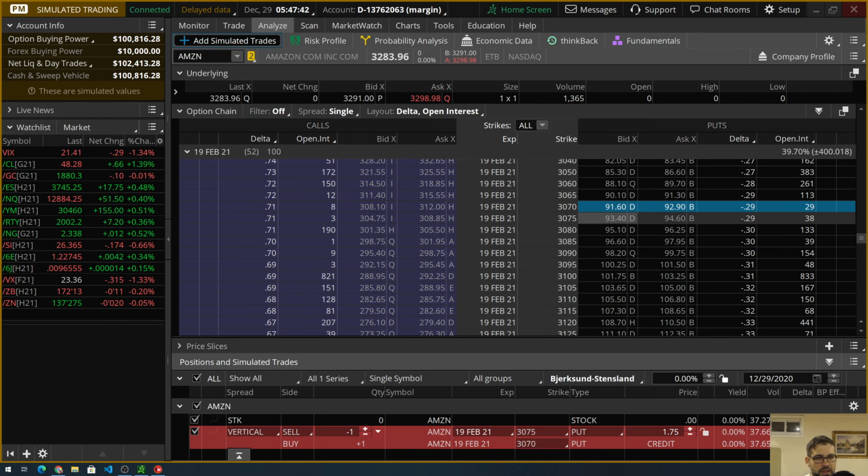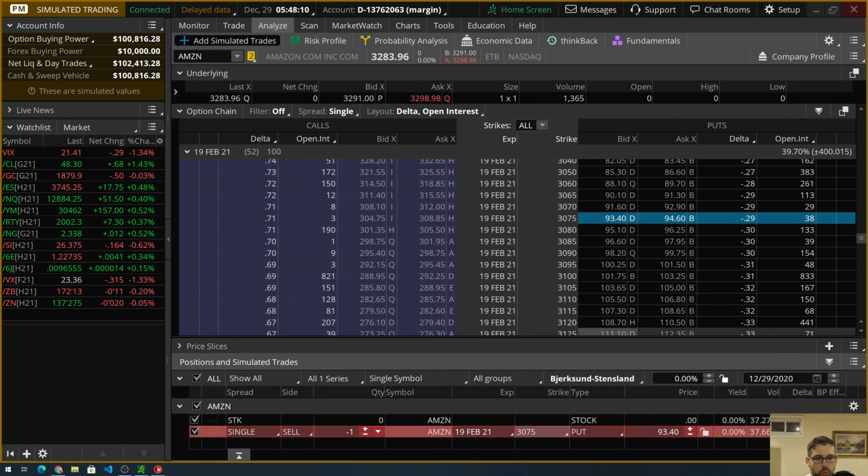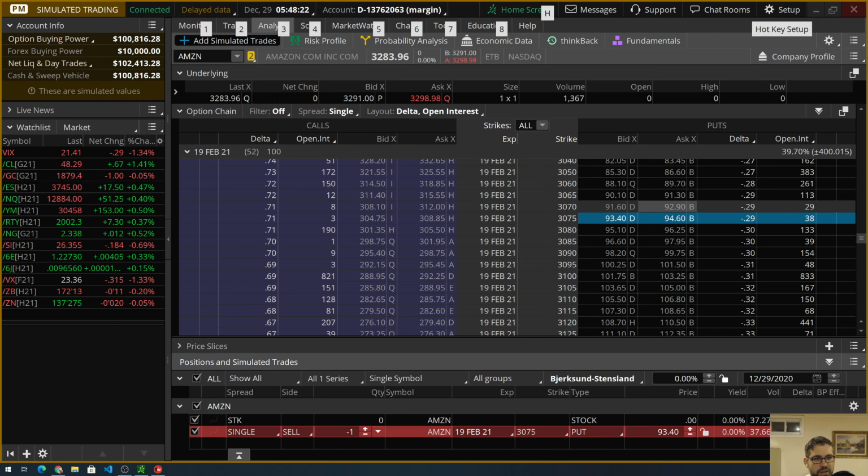So on screen, you're going to see here that we're going to be short a 30.75 put, which is roughly a 30 delta. But here we're doing a short put vertical. We're going to go $5 wide. So then we're going to control click on the ask after we've left clicked on the bid for the 30.75. Let me just show that again, just in case you're new. I'm going to click on the bid for the 30.75. That means we're going to go short, meaning we're going to sell one 30.75 put. Of course, we're not going to just sell a naked put. We're going to buy a put down here at 30.70 for less than we're selling this one for, of course. And we're going to hold down the control key and click on the ask for the 30.70.